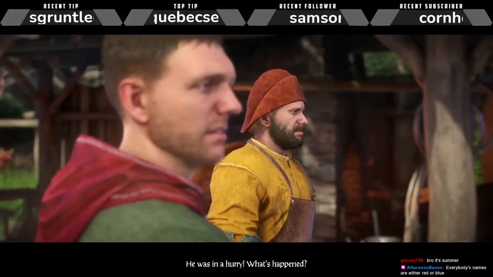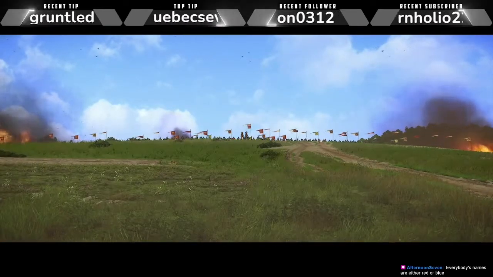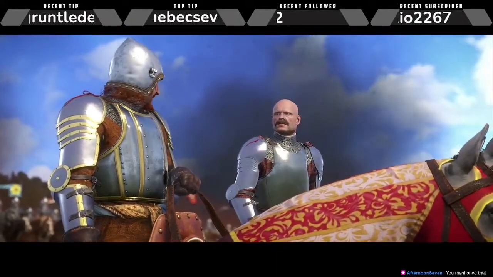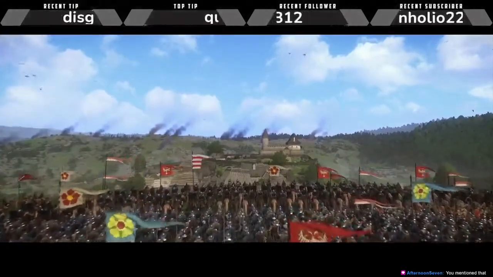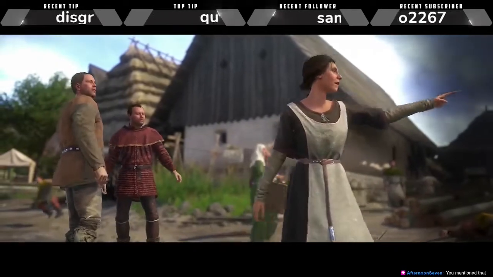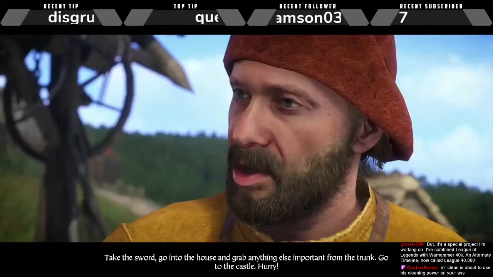He was in a hurry. What's happened? Oh, that's not good. Oh, that's real not good. Oh. Oh, shit. Listen to me, Al. Listen carefully. Take the sword, go into the house, and grab anything else important from the trunk. Go to the castle. Hurry.